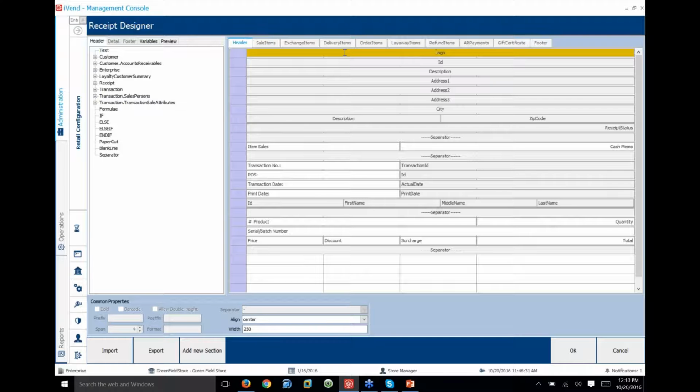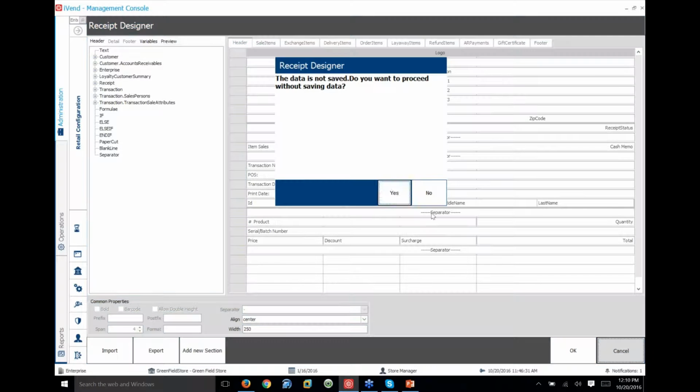I think what you can also do is modify this, or you can create a new one. It's okay if you want to create a new one, for the sake of explanation. Create a new simple transaction receipt which covers most, if not all, the elements of the receipt designer. Okay, so we will just cancel this and create a new one.